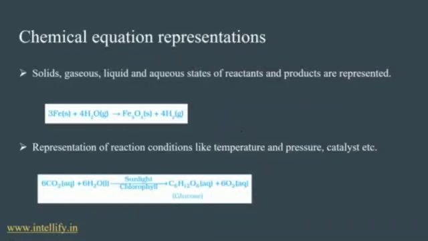Sometimes you can write these chemical equations using a representation of solid, gaseous, liquid, and aqueous states. Take an example of this equation. Fe, that is iron, is in the solid state, H2O is in the gaseous state, and here also Fe3O4 is in the solid state, H2 is in the gaseous state. Don't be confused: H2O should be in the liquid state, but it is represented as gas here. That is because H2O is introduced in the reaction in the form of steam. So only it is written like that.